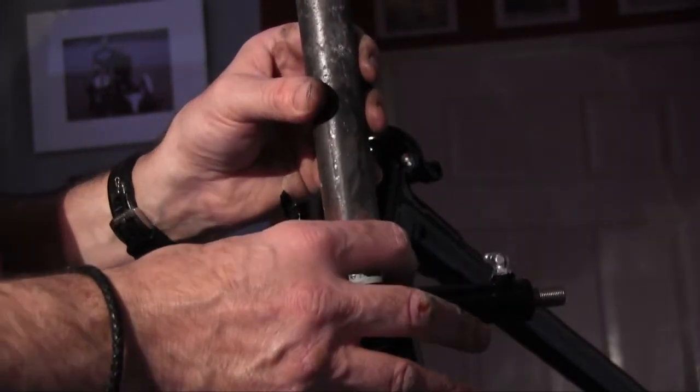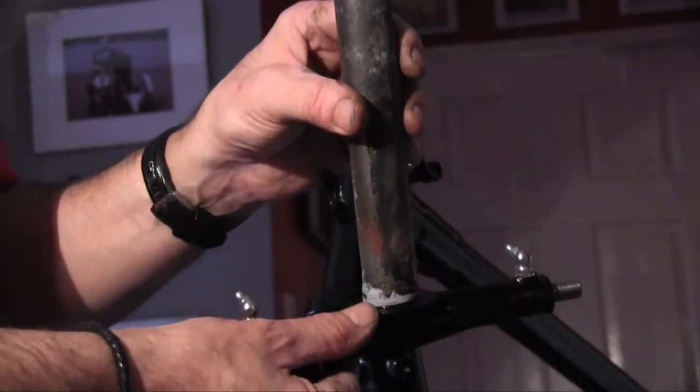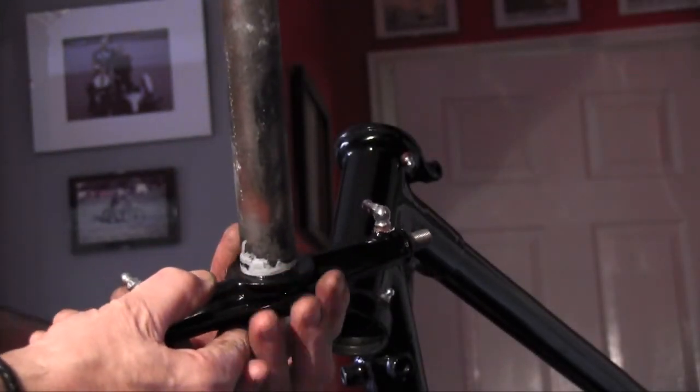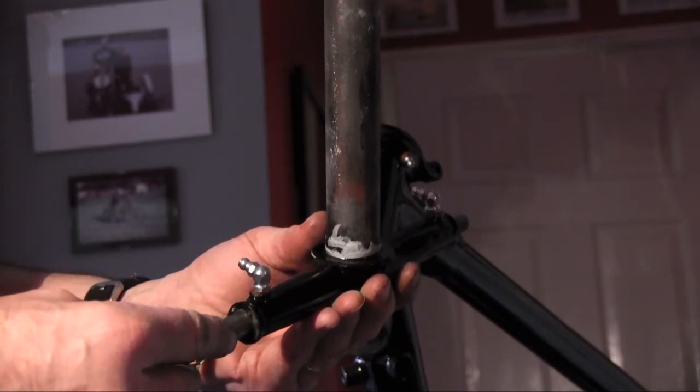I was planning to put the steering head races on today. But when I started looking, I realised they're the ones I've used as patterns for the ones we're having made. So that'll have to wait.